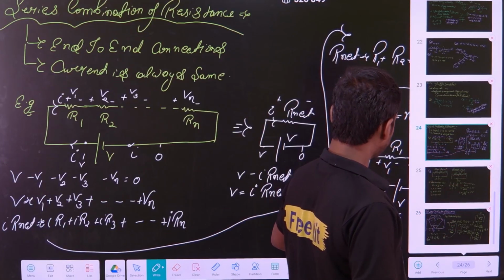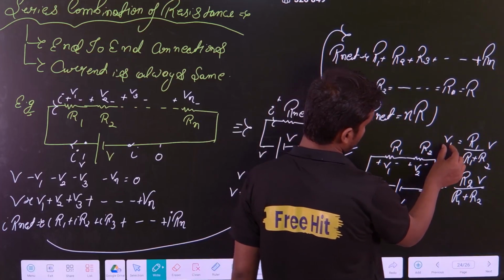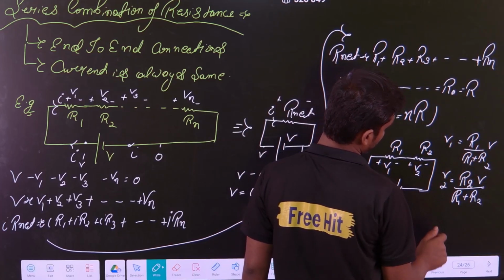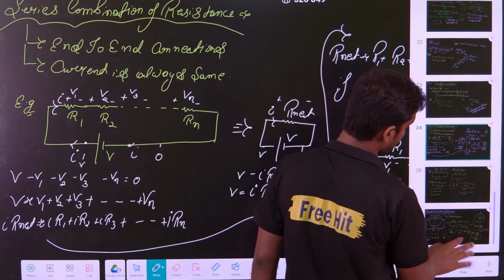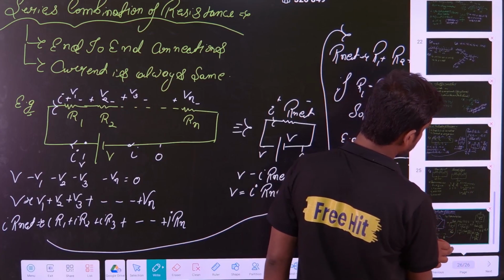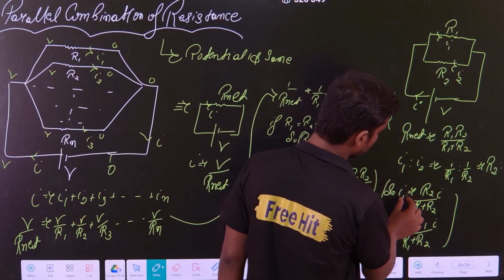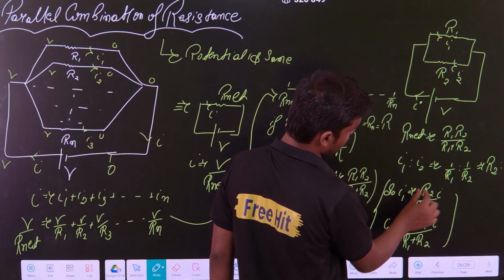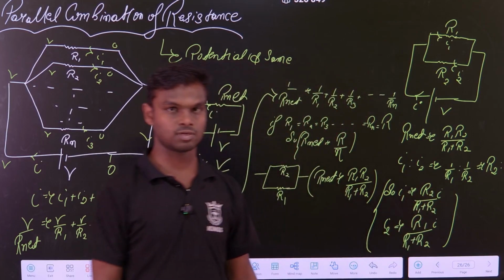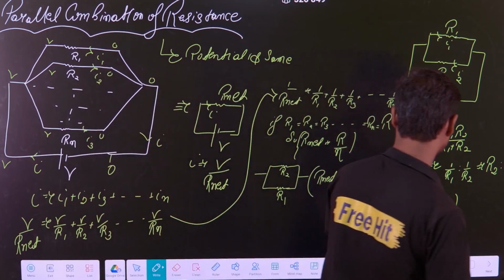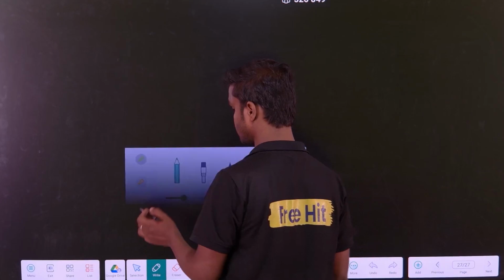What do I mean by the same manner? We are calculating the voltage across V1, so resistance R1 is above here, V1 R1. But if you go for current, you will see that here this is I1 R2. That is the difference. Let's take one example, then you will understand it better.